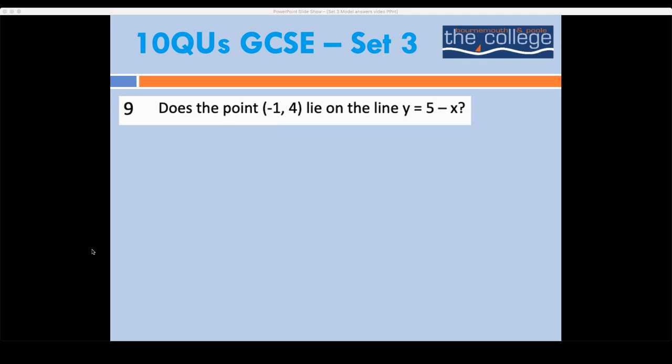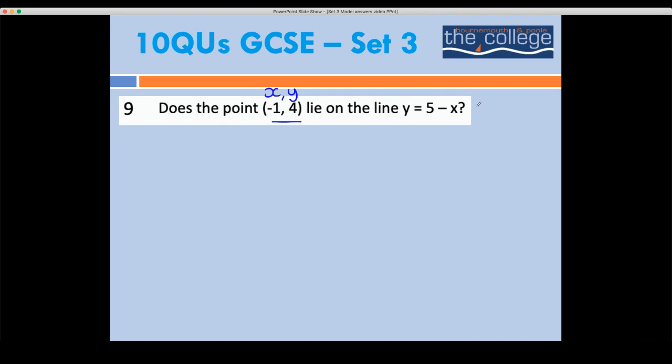Okay, now this question, does the point -1, 4 lie on the line y equals 5 minus x? This has caused a lot of problems in the past, but it's not too bad at all. Now this here is just a pair of coordinates. So the first thing you need to do is just label which one is x and which one is y. Now this is something that also gets done when we're trying to find a gradient between 2 points, and you've got 2 pairs of coordinates, and you label the x and you label the y, and you find the difference between x and y. So it's very similar to things we've done in the past with finding gradients from pairs of coordinates. Here, though, only one pair of coordinates, and I want to know if it's on this line.